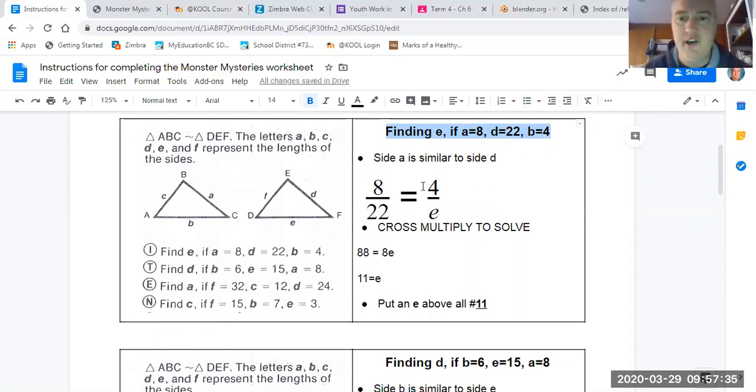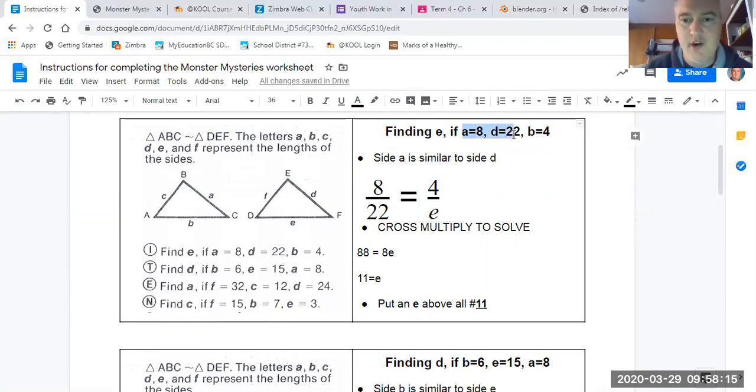What we need to consider here is what the corresponding side is on this triangle to E. We have E right here, and if we look at the shape of this, we can hopefully see that the corresponding side to this is B. So what we have is E in my equation, and I chose to put E at the bottom of the fraction, though I could have put it at the top. The corresponding side length to that is B, and I put the length of that, 4, up top. Now, we also are told what the length is of A and D.